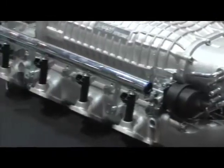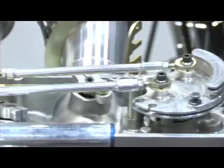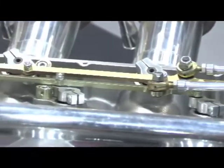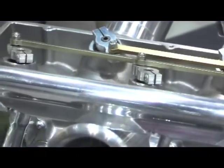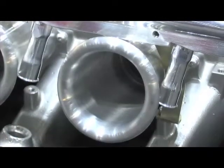We're also doing a line for the GTO and the Pontiac G8 as well. What about the guys who are running naturally aspirated engines? We also do another product called a Hurricane Intake, also designed for Cathedral Port specifically, but we're also doing transition spacers for L92 and LS7 platforms as well. Those Hurricane Intakes are capable of pushing enough air to make 800 horsepower, so pretty exciting.